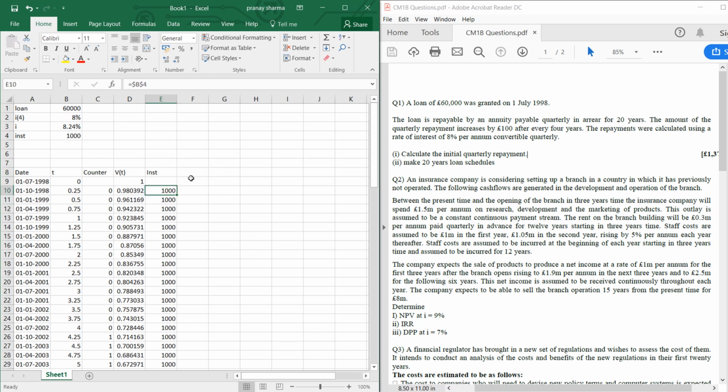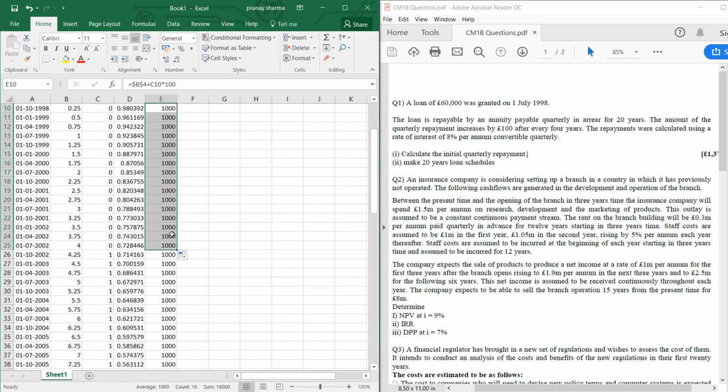So our installment should be our 1000 plus 100 after the 4th year. So this counter times 100 should give us the correct value. This becomes our installment. So from time 0 till time 4 nothing is going to change, it will stay 1000.